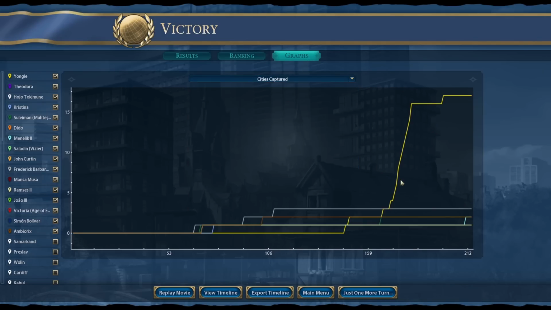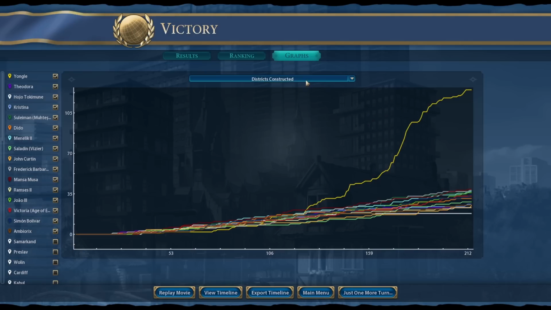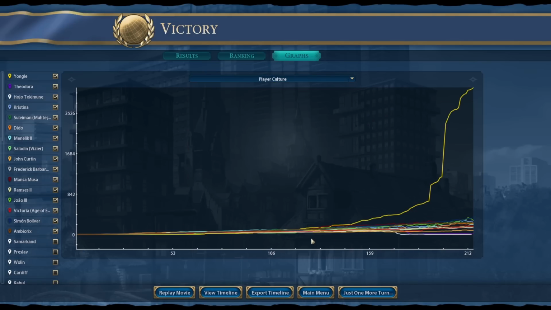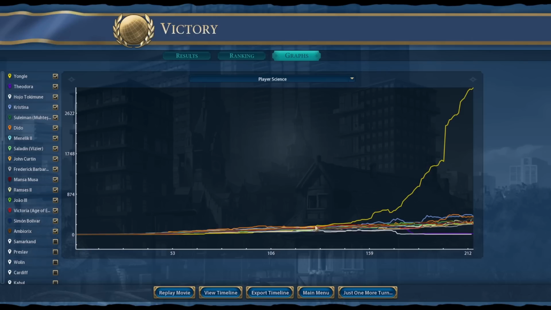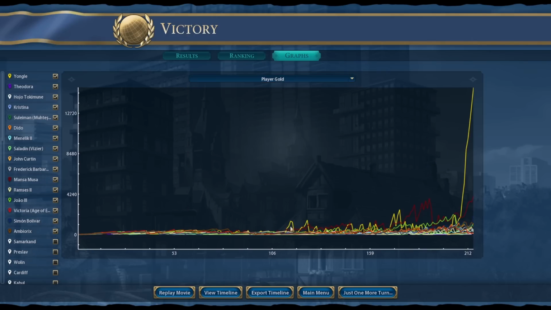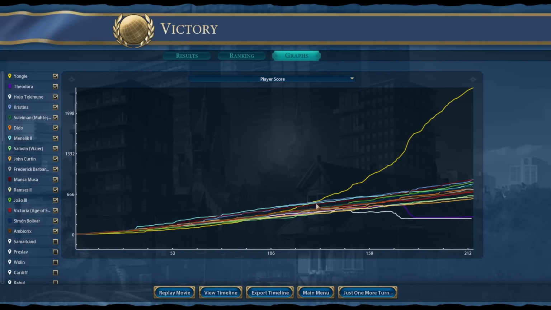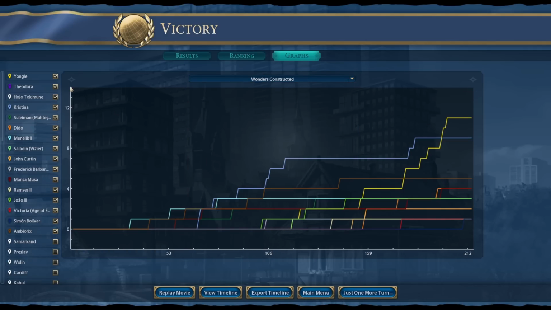Buildings are big. Cities captured, big. But I did wait until my empire was ready. We founded way more cities than anyone else. Constructed way more than anyone else. And look at our culture. We took the lead about turn 110. Science was about 120. Faith was about 120. Gold was about 110. Score was about 120. I mean, we really did accelerate into this game quite considerably.